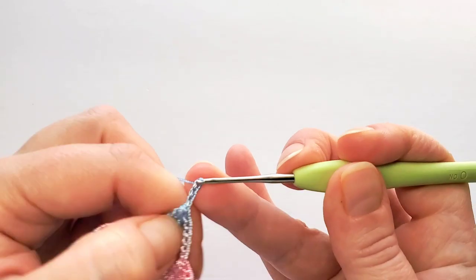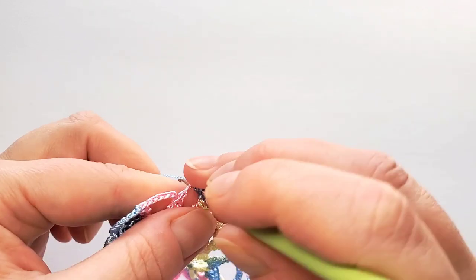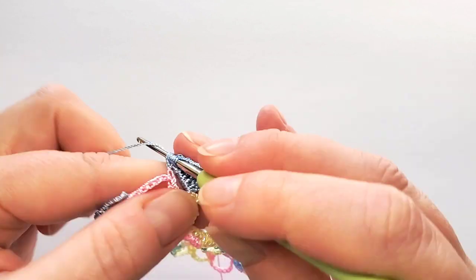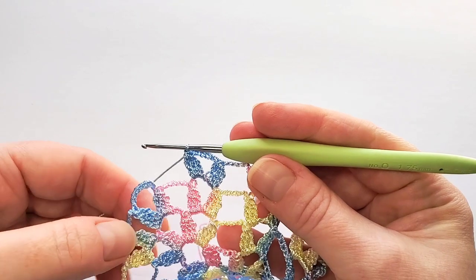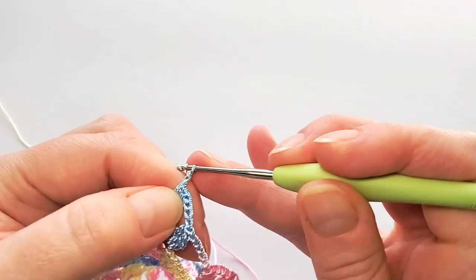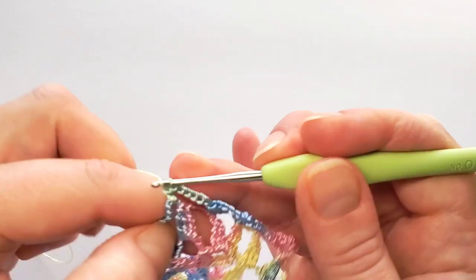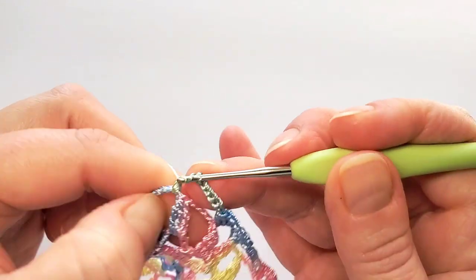Chain five, two, three, four, five. Again, before the corner, we chain six, three, four, five, six, and here now we're going to do the four clusters. First, yarn over twice, first cluster.